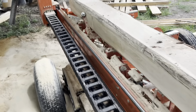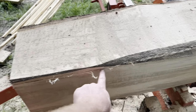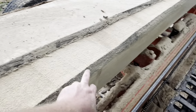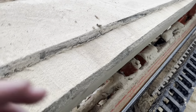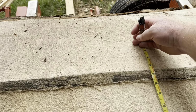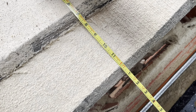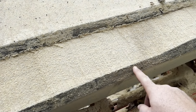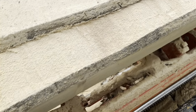All right, I got that cut. I'm just gonna come and shove it over. As you can tell, like I said, it cut down to about there. And now you want to measure wherever, like you look down your wane and sort of measure. I wouldn't be doing all this if it wasn't for showing y'all, but I'd be done had it sawed. I'm sorry about pulling that up. See, I'm down to close to 3/4 of an inch. And I know if I cut close to 1 inch off right here, that'll be clean.